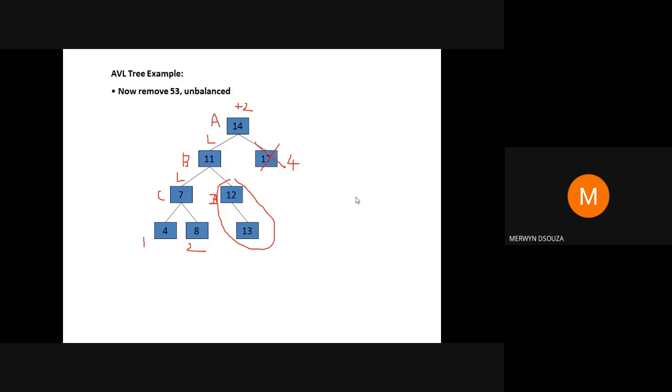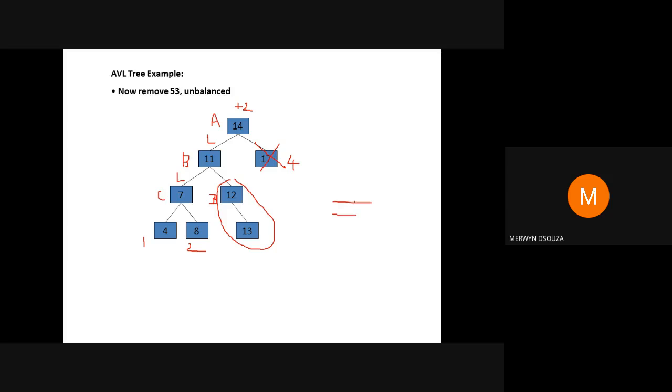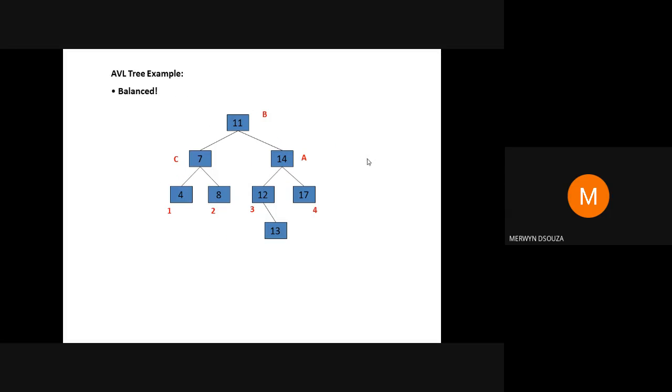So when you rotate it by applying LL rotation, you can write LL rotation here. When you apply this LL rotation, you will get it like this. The tree will get rotated and it will be balanced.